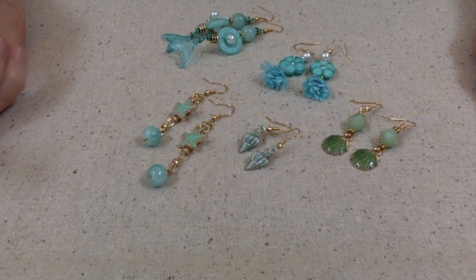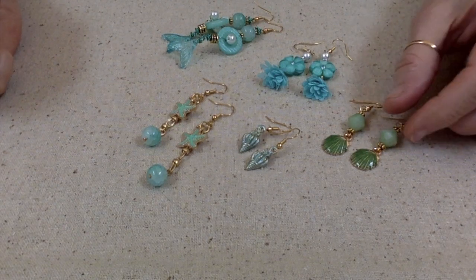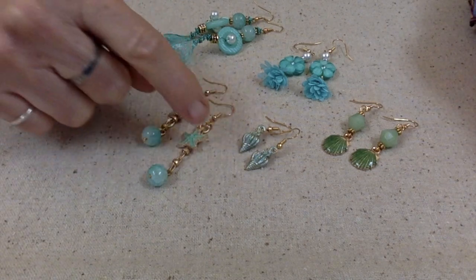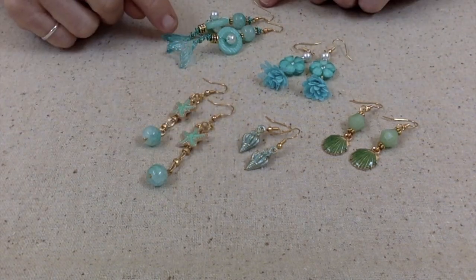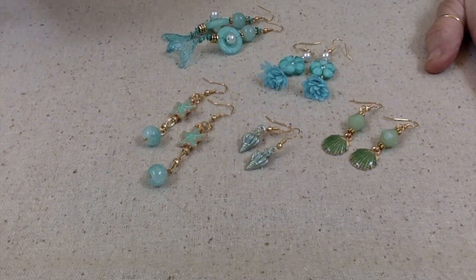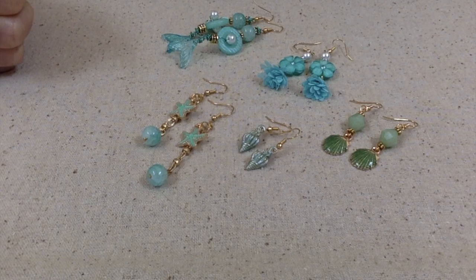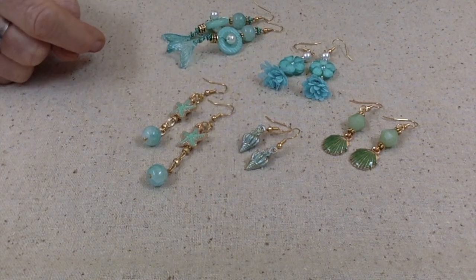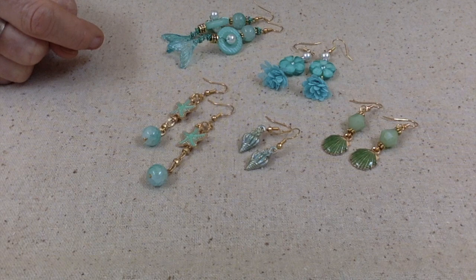And let me know which are your favorite. The green seashells, or just the simple seashells, the starfish, the flowers, or the mermaids. Let me know down in the comment section below. And as far as my favorite, I don't know. I think it's a tie between the flowers and the starfish. I like both of those a lot, and I really had a lot of fun making these.